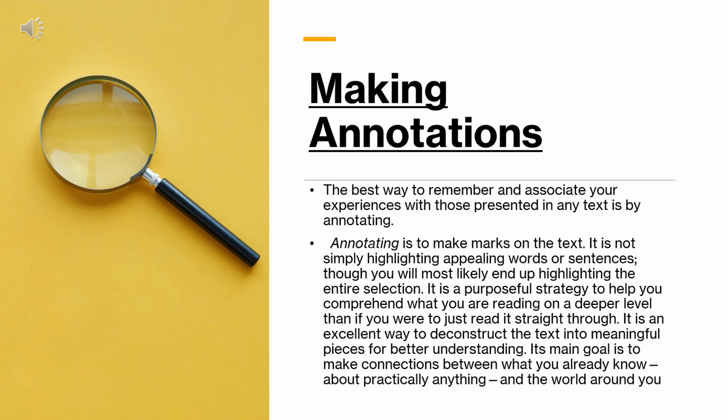So what is annotating? Annotating is to make marks on the text. It is not simply highlighting appealing words or sentences, though you will most likely end up highlighting the entire selection. It is a purposeful strategy to help you comprehend what you are reading on a deeper level than if you were to just read it straight through. It is an excellent way to deconstruct the text into meaningful pieces for better understanding. Its main goal is to make connections between what you already know about practically anything and the world around you.